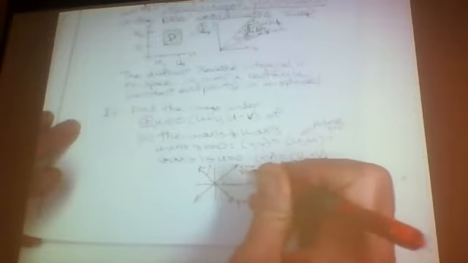We'll put it on the next page. If I let, in this case, x equal u plus v and y equal u minus v, then the u-axis and v-axis become these new ones, right? If I, for instance, put v equals 0, v equals 0 means that I get x equal u and y equals u. I get this line right here. This is the line where v equals 0. That must be the u-axis.